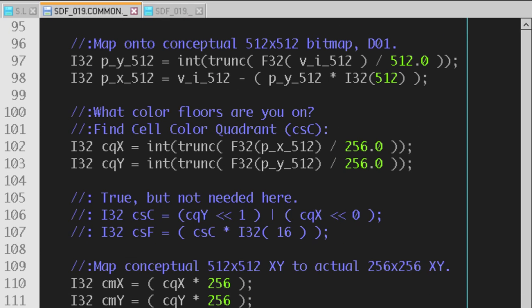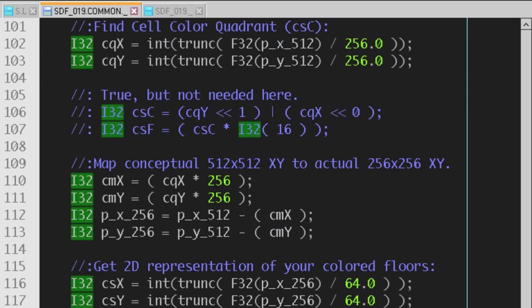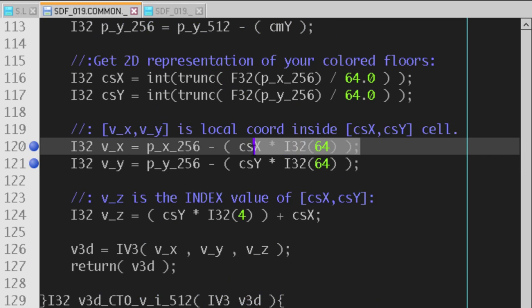So we noticed a place where it wasn't used. We see here that we're taking the origin and we subtract the global origin within that 256 by 256 range to get the local coordinates.